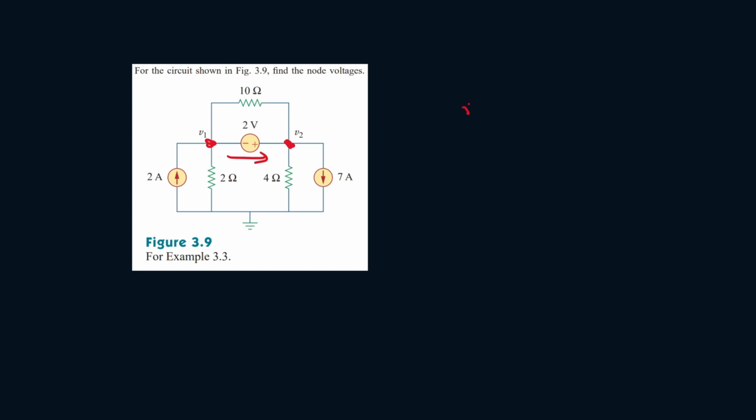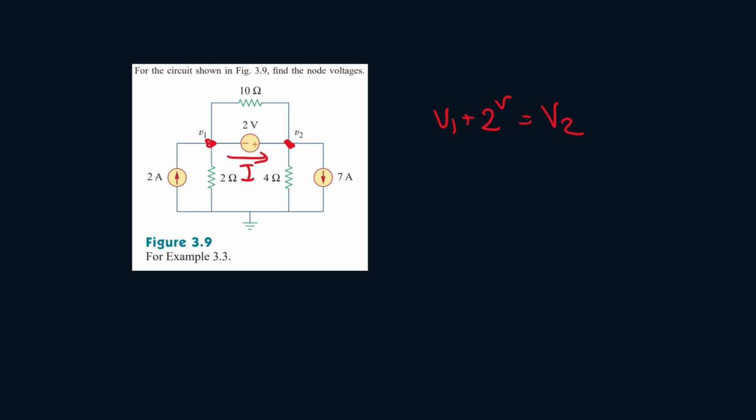So let's say this current is I, and we have this to work with. So it'll be V1, then increases by 2 volts, plus 2 volts, and this is equal to V2, okay? Because as the current moves here, it increases by 2 volts as it's leaving the positive terminal. But we can't really find a way to get the current I using this.